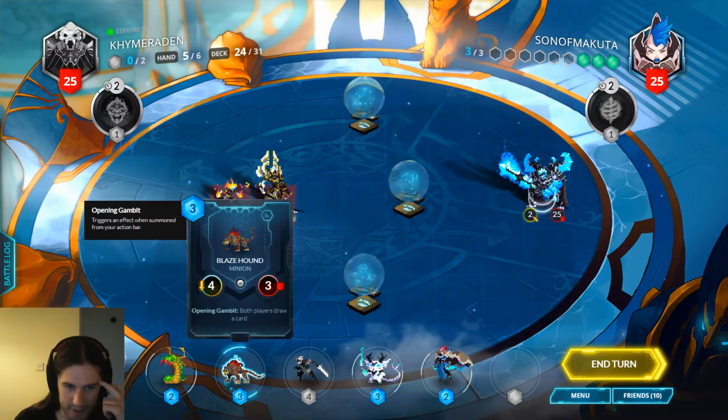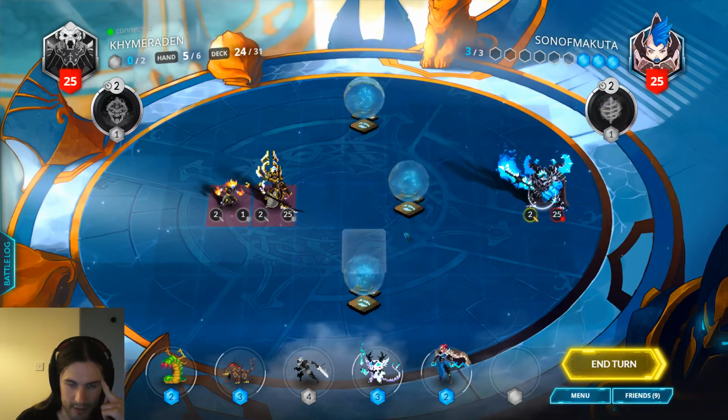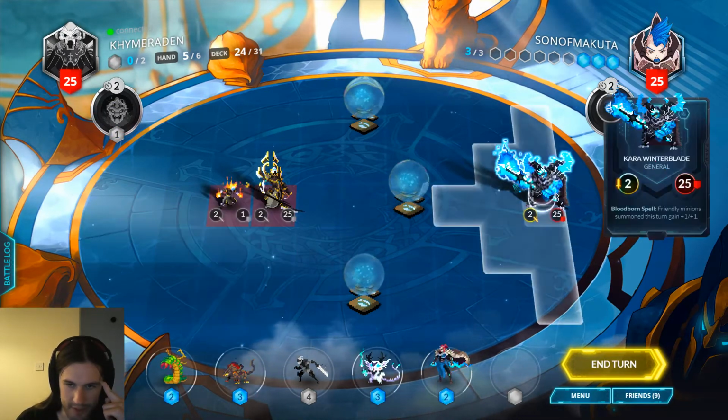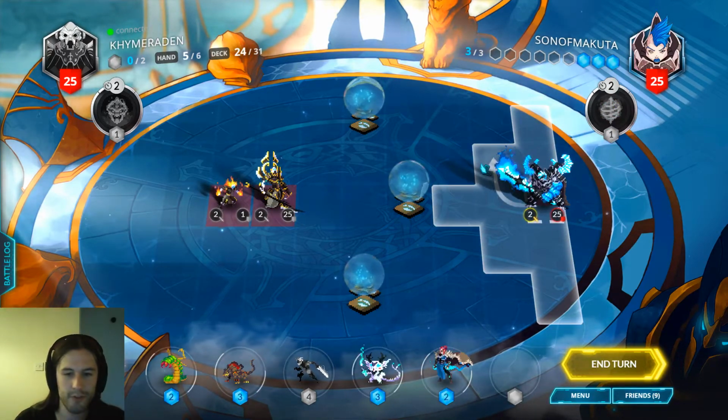So do I play this or this? Either way, my opponent can just kill it. I guess I can come up here, at which point I want the Blazehound. It trades harder with whatever my opponent uses to take the middle of the board.